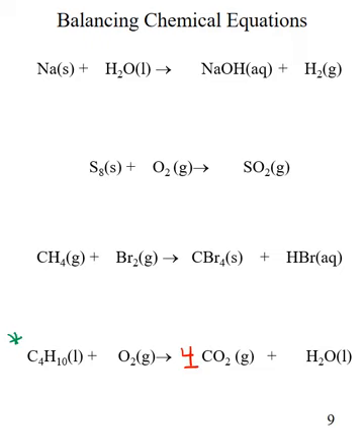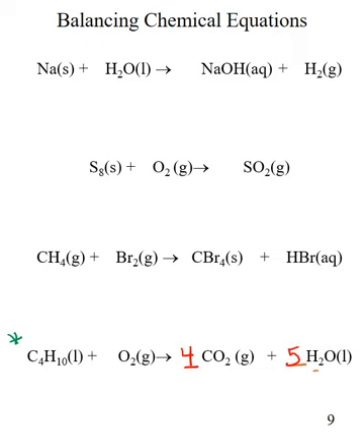Okay, now what you need to do is balance oxygens and hydrogens next. It's really a gamble which one is going to be easier. I'm going to say let's do hydrogens next, but remember it's just a gamble. On the left, I have a total of 10. On the right, I have a total of 2. So what coefficient should I put out in front to make 10? I would need to put a 5 out in front. 5 times 2 will be 10. Okay, so carbons, hydrogens, those are balanced.